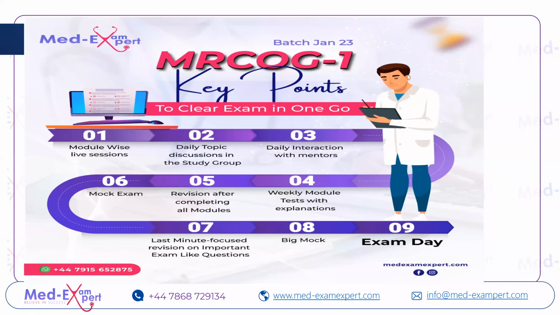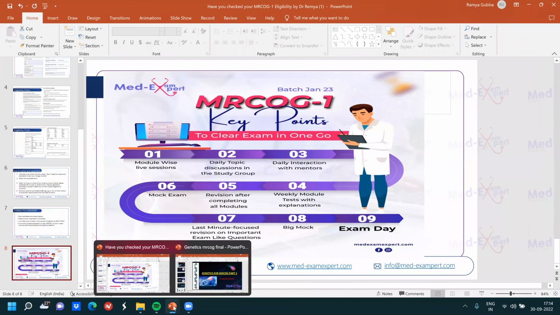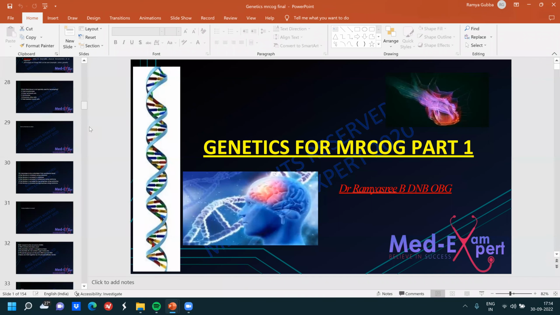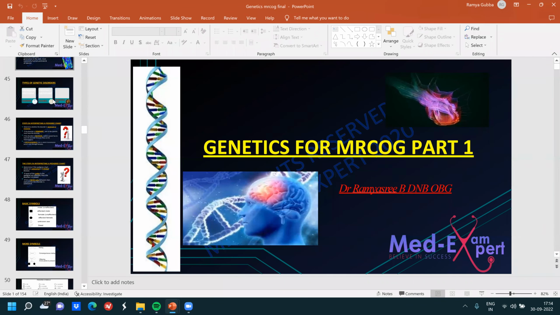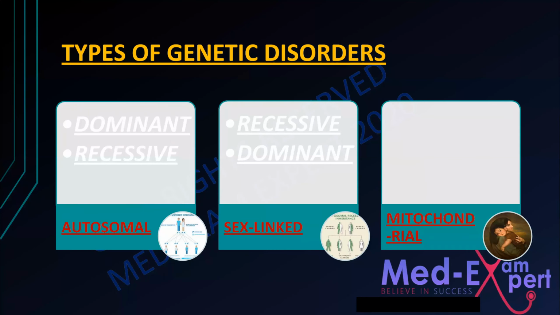Right. So now one topic I'll discuss just to give you an understanding of how these sessions will be, what the different topics in the exam will be, and how we discuss and teach. Just a brief. Today I chose one difficult topic. It's always better to start your preparation now. One of the topics you'll have in the 19 subjects is genetics. Normally pedigree analysis is very difficult for students, so I'll try to simplify pedigree analysis today through this session.